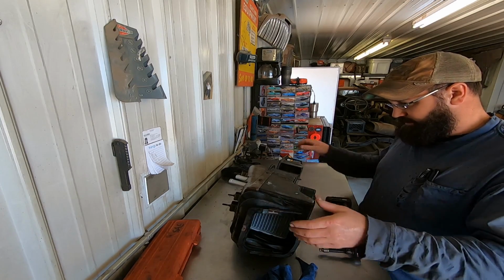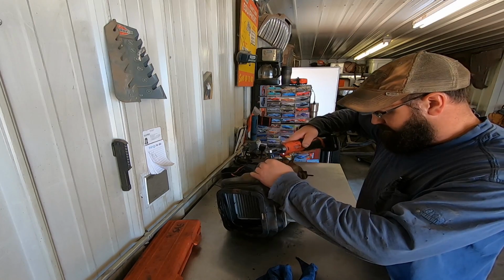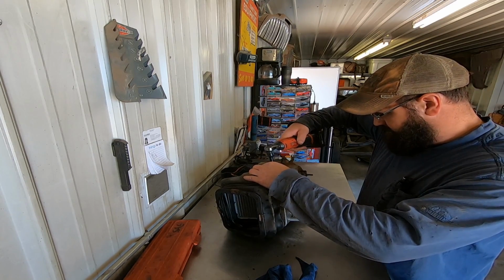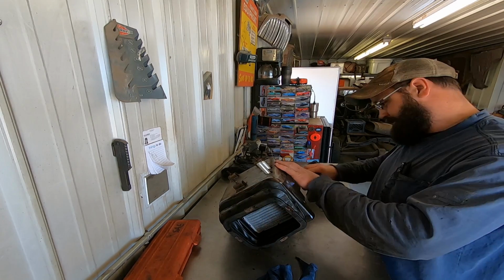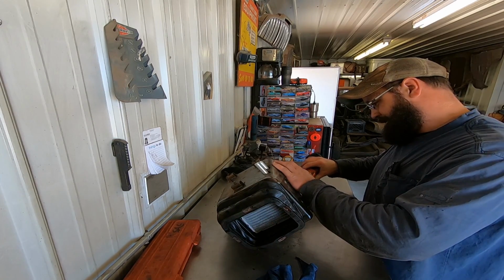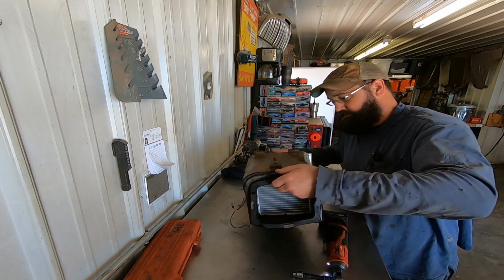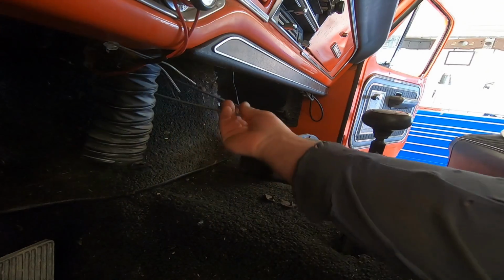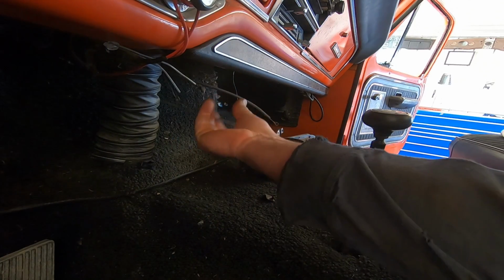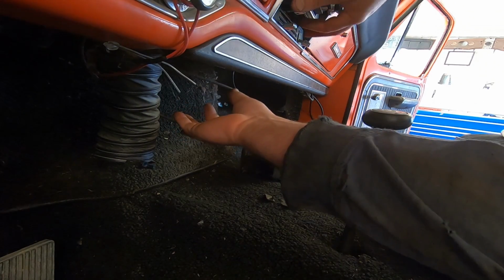Top, bottom, back, top side. This one. Let's throw her back in. All right, make all the noise you want. Now we're going to adjust each of these cables so they're retracted all the way.